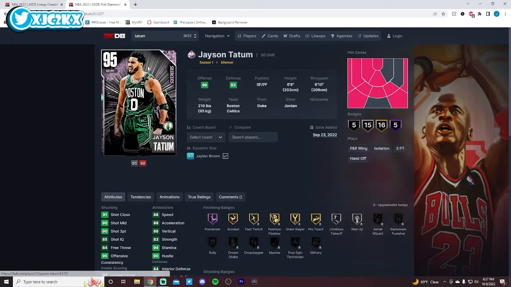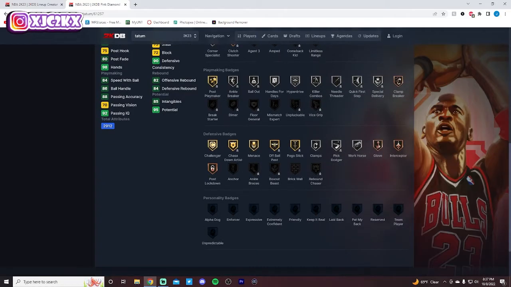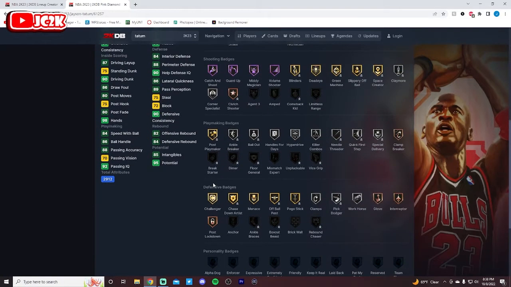I think he's better at small forward than he is at power forward. Only 6'8" with a 6'10" wingspan and not an elite player build. Interior defense is not bad. A little bit of a low block rating, but again, not horrible. He's got great speed, really good shooter, really good dunker. Perimeter defensive ability is really good. On the interior, no anchor, no brick wall. Not having those two badges does hurt a power forward specifically.